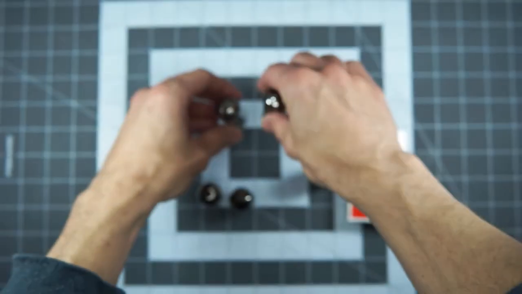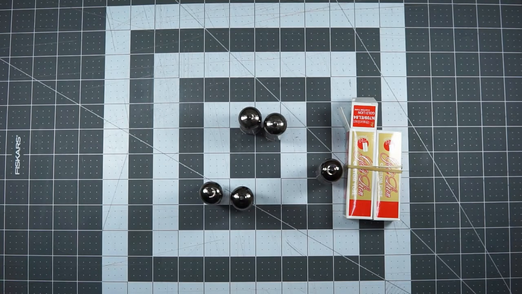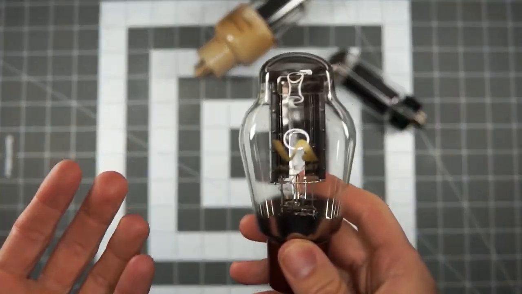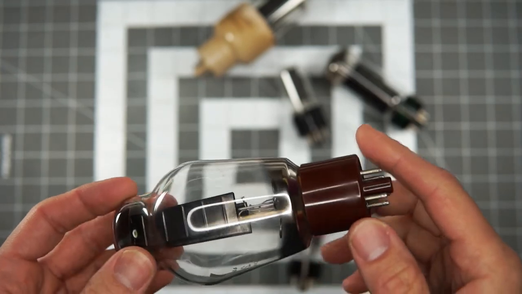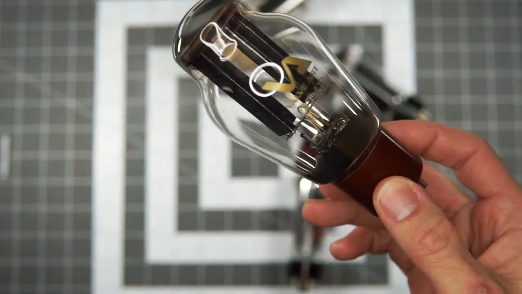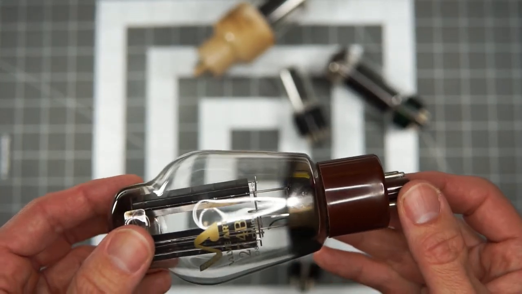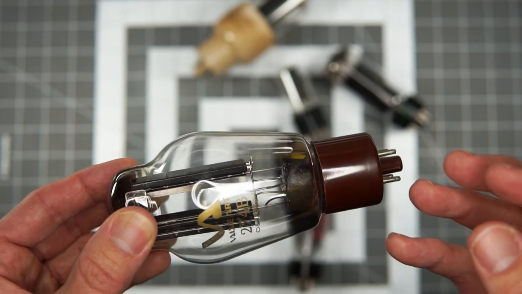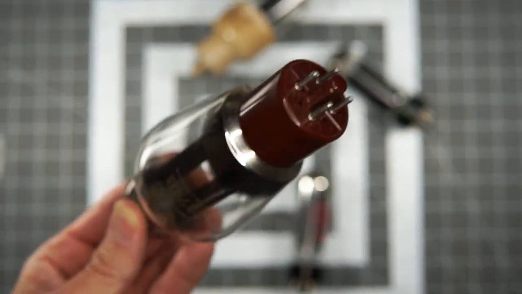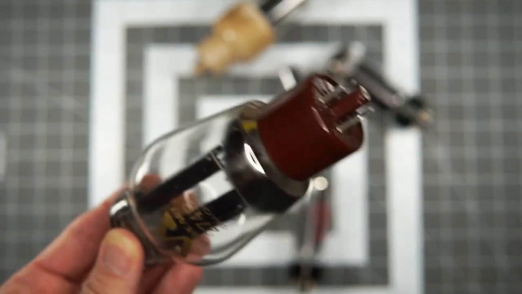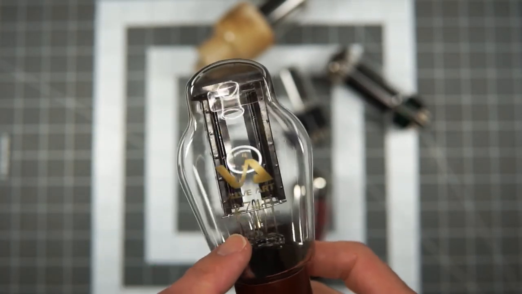But what I was surprised to learn is the impact that the rectifier has, because I just thought that wouldn't matter. And I've been told that shouldn't matter. So I have learned some lessons there. So the rectifier's job in simple terms is basically to turn AC current into DC current. And you can do that with a cheap little solid state part, you can do with the tube. And one of the reasons to do it with the tube is that it's not soldered in. So it's serviceable. You can swap it out, but also because when you're doing it with a part that you can swap out, you can sort of influence how that happens.